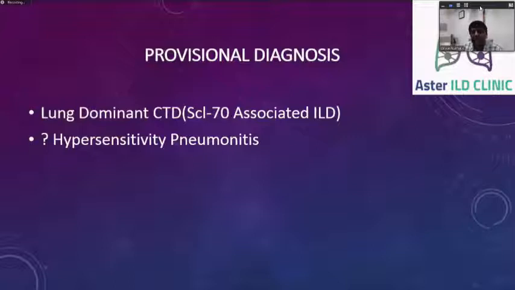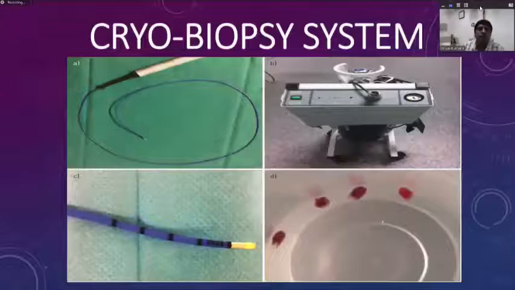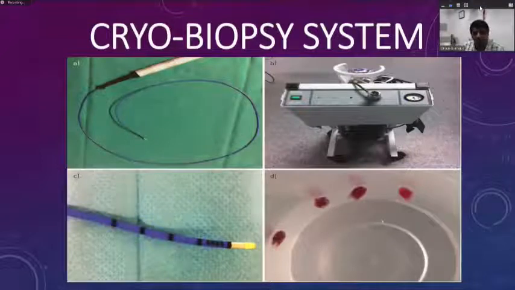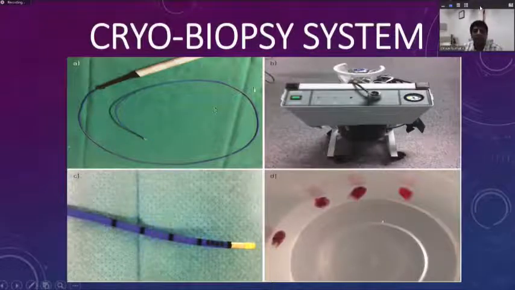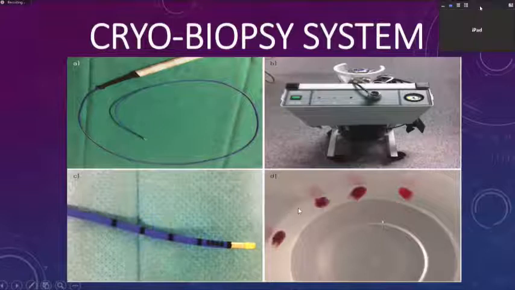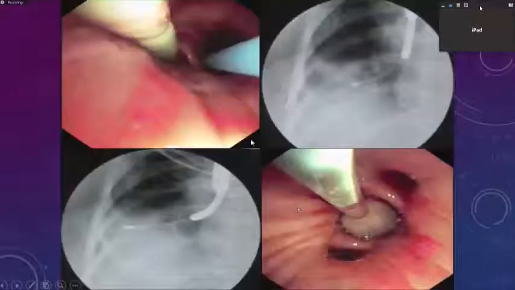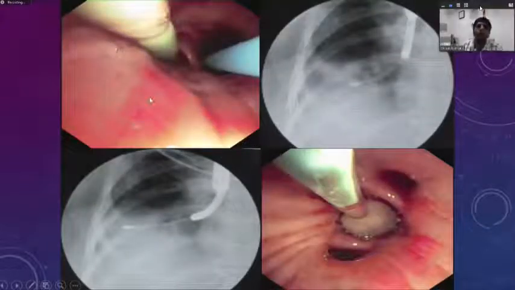We came to the conclusion that we would go for a cryo lung biopsy, the new kid on the block, where cryobiopsy is a revolution, at least in terms of getting an adequate amount of tissue, so that we can have a good histopathological representation in any sort of ILD where there's any ambiguity. With this cryobiopsy, this is a 2.4 probe, and you use liquid nitrogen to get these samples. Actually, this is the way we go about it.